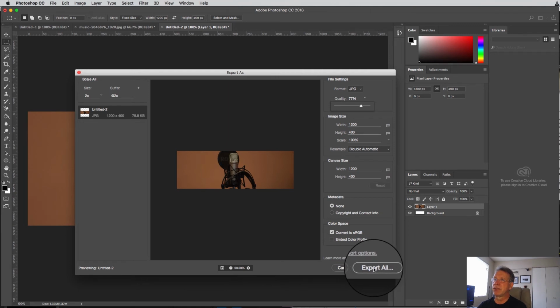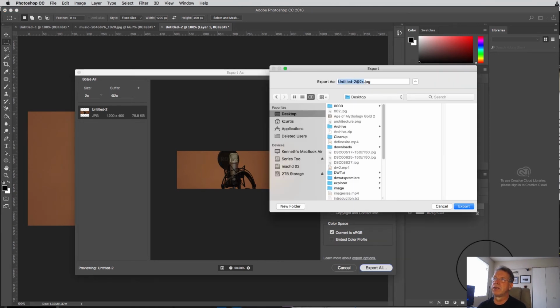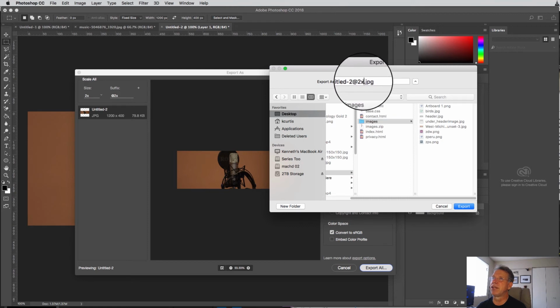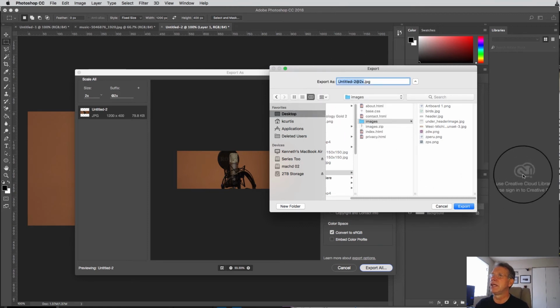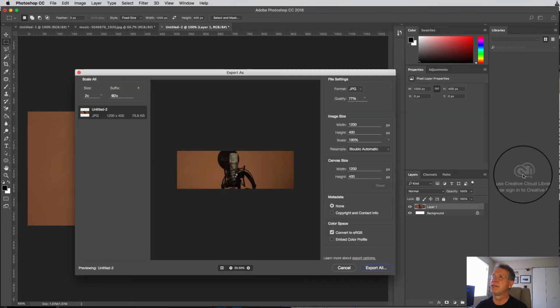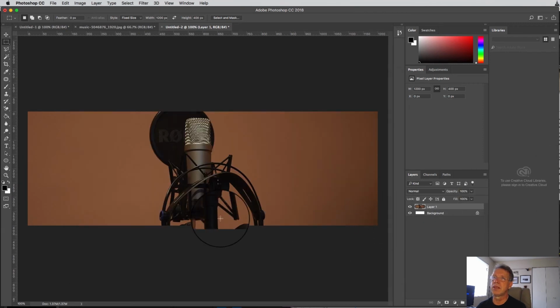I'm going to export, and I'm going to save it into my folder that has the images in it, and I'm going to call this header microphone. I want to use this for our contact, and I'm going to hit enter, and I'm done with that.